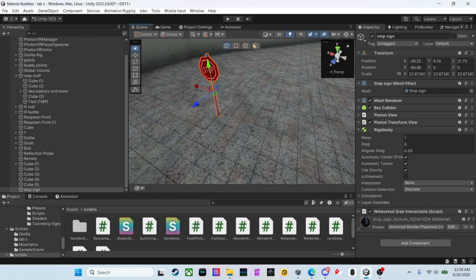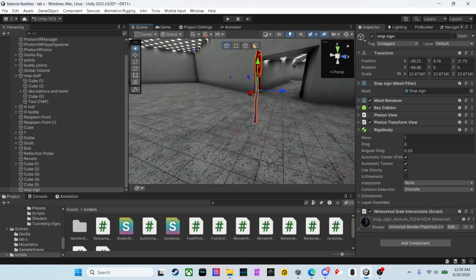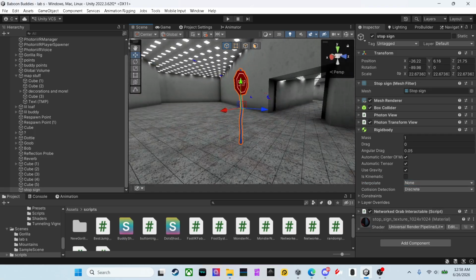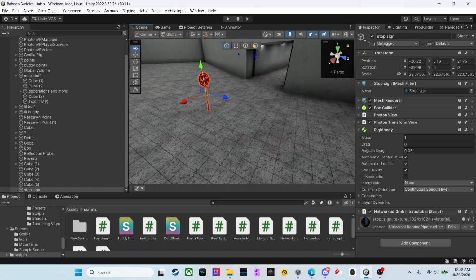Now the rigid body. Don't edit anything here, but put the collision detection to continuous speculative. How do you even say that? Okay, whatever.